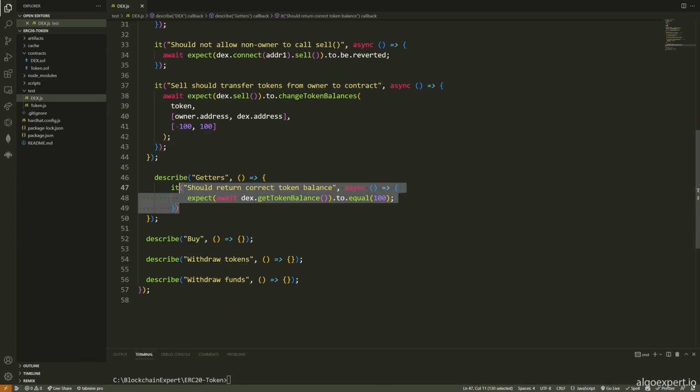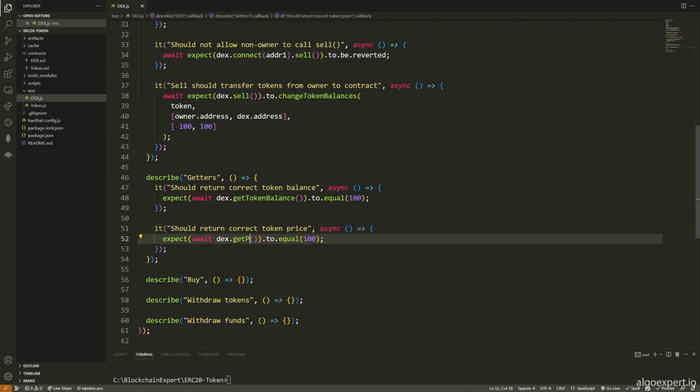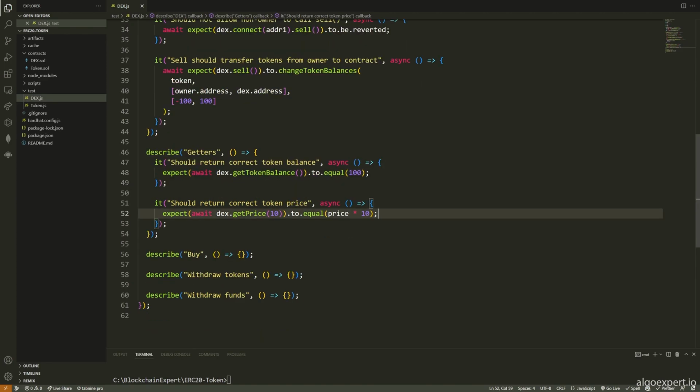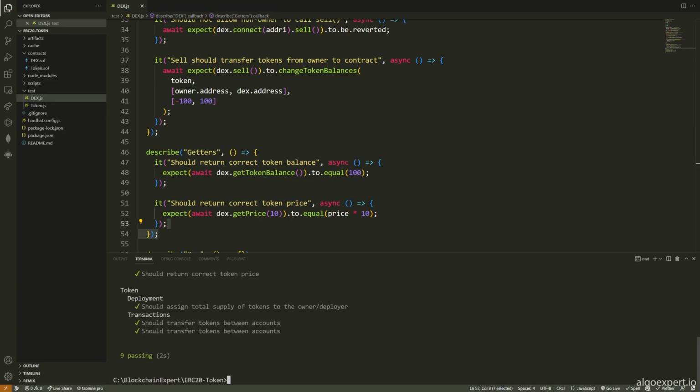Okay, so that's what we need for this. Now I'll actually copy this, and for our next test, we're going to say should return correct token price. And we'll change this to getPrice. And we're going to see the price of 10 tokens, which should be equal to the price multiplied by 10, right? Okay, so that's it for our getters. Let's quickly test these out and make sure those are working. Okay, looks like they are.